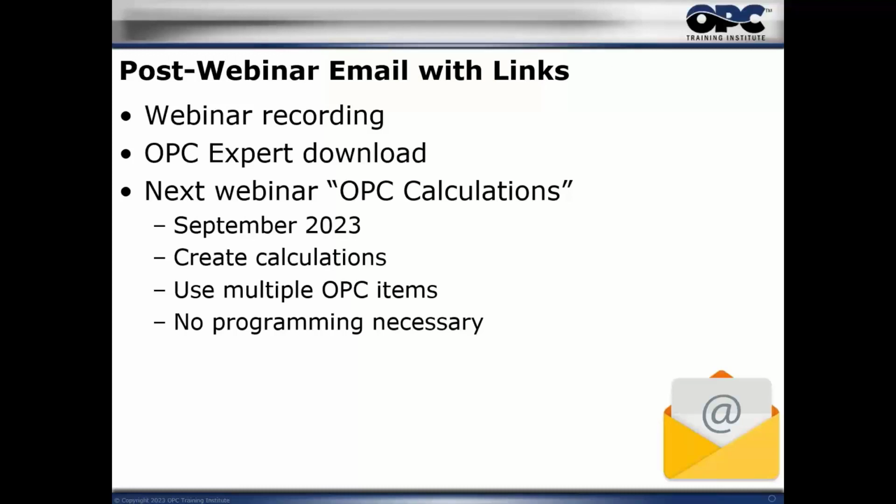You'll see how to make an OPC calculator, where you can get as inputs multiple OPC DA and UA items. You can then perform mathematical calculations on them. Very, very Excel-like. If you've used Excel, you'll recognize this right away, but no programming necessary at all. You can do your own calculations. Really, really neat stuff here. So an OPC calculator and no programming involved.